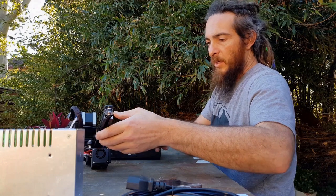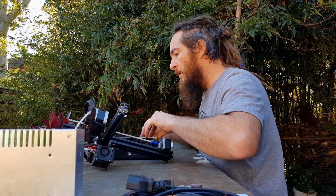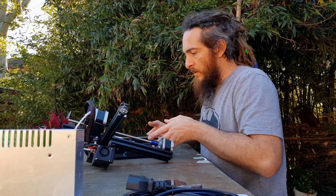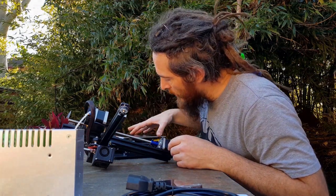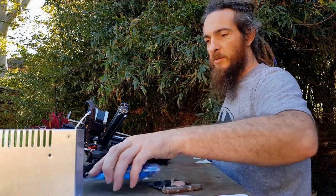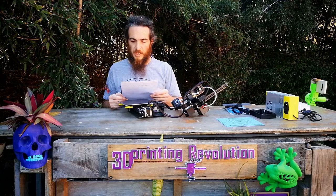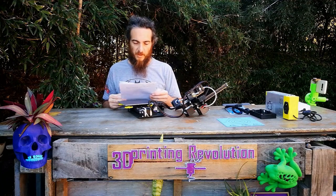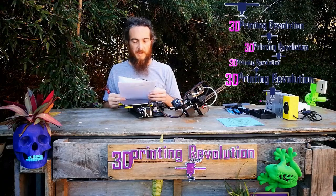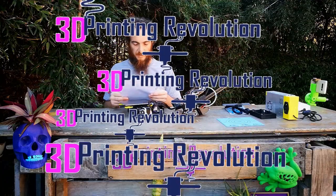It does have quite a similar looking hot end arrangement to the Enders. Have a little look at all this. Okay, I might just refer to the instruction manuals. Dear customer, thanks for choosing us. We appreciate any suggestion and feedback from you to help us improve this printer. Any issues, feel free to contact us. We'll do our best to fix it. We hope you enjoy your time making things with this printer. And thanks again, Sooway team.